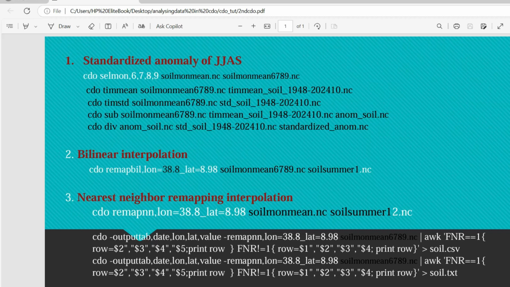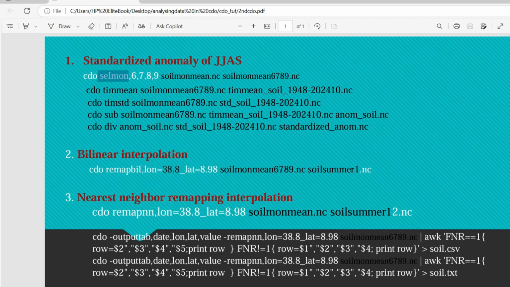For example, if we need to calculate the standardized anomaly of the JJAS months, we can first select those months of data from the given data source.